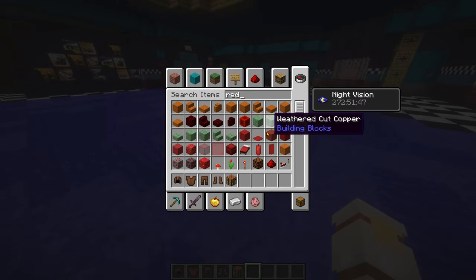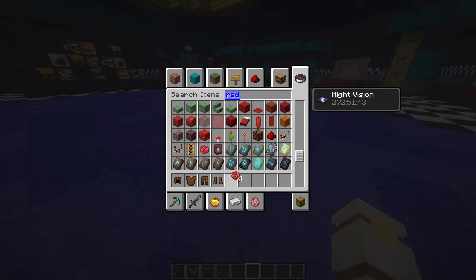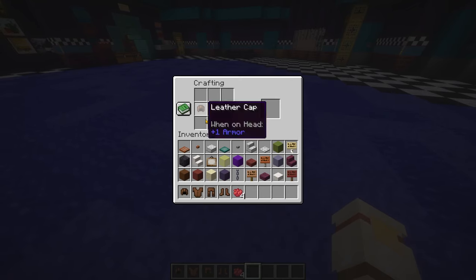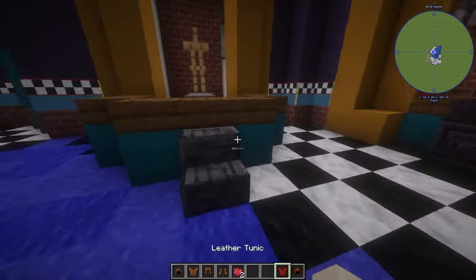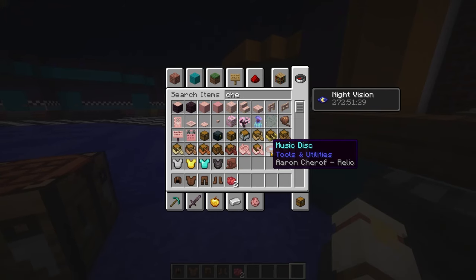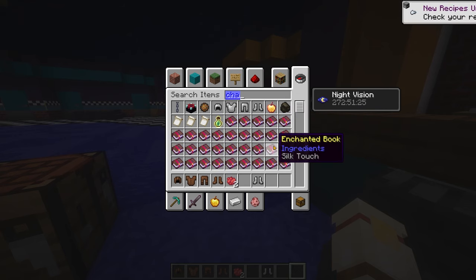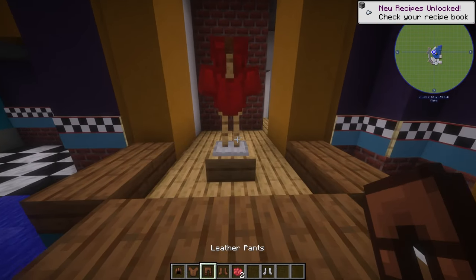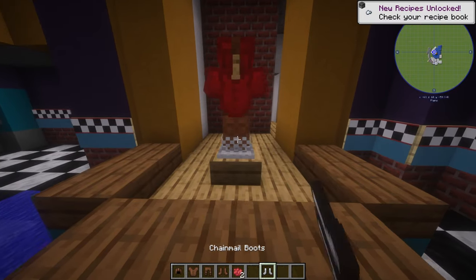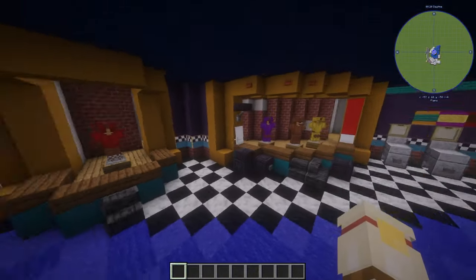Now for Foxy, obviously we need red dye. So go ahead and grab four red dye. One, two, three, four. We're going to do our cap first. One. Our chest plate. Two. And for Foxy's pants, they are actually endoskeletons. So we're going to grab chainmail. We're going to use chainmail boots and then regular leggings as his pants, because his pants are brown, and then chainmail boots for his feet. So we now have Foxy, and that is all for animatronics.